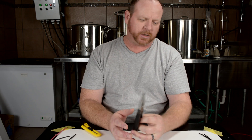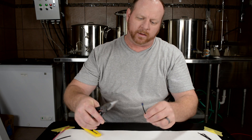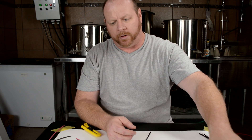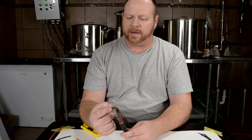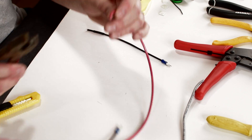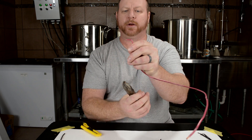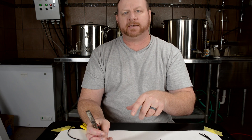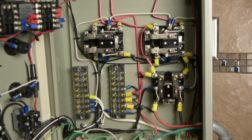A pair of needle nose pliers with a cutter on them is good for when you've got to take a wire that you've already got a connector on and hold it in there while you're putting a screw in the lug. You don't have to worry about having your fingers in there holding everything — definitely a vital part of doing the wiring on the panel. I also like having side cutters with a wide flat jaw, which is a little bit wider than the typical pair of pliers. The reason I like those is you can take your stiffer wire, like your 10 gauge, and bend it to form a 90 degree angle so everything lays out nice in your panel.